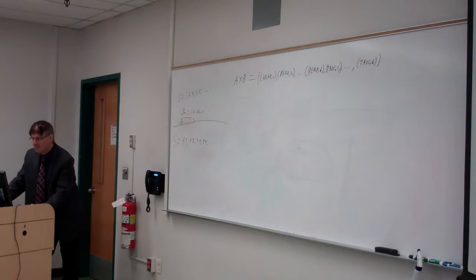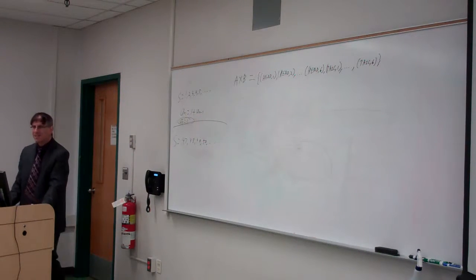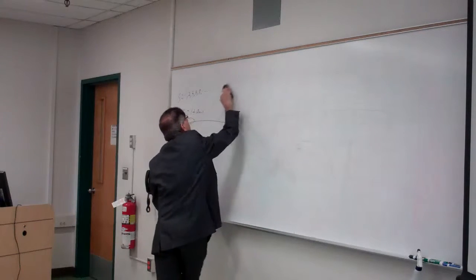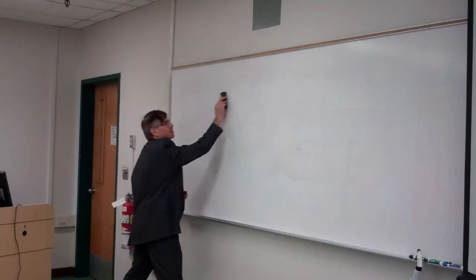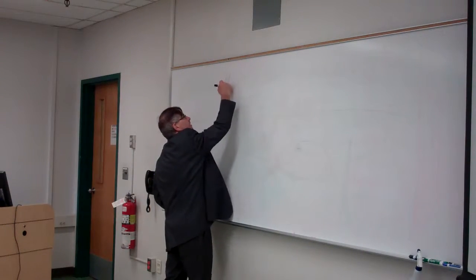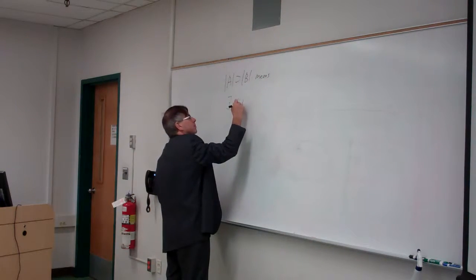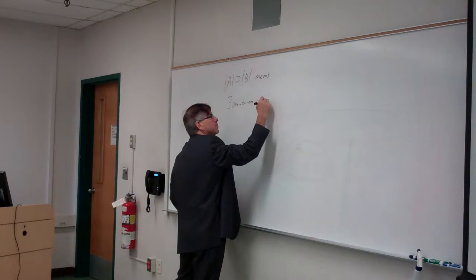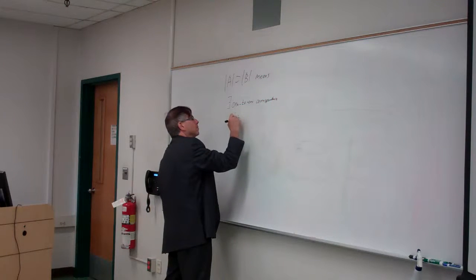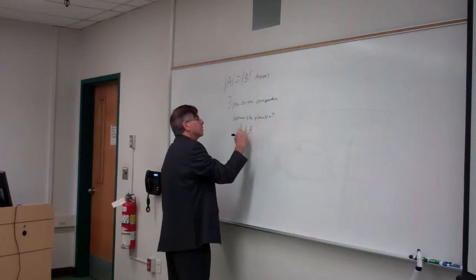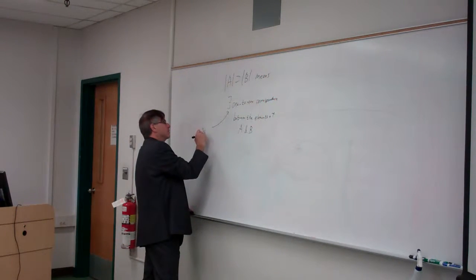Can you go over cardinality again? Yeah, there was a lot of discussion on that on Canvas. For a finite set, cardinality is the number of elements in the set. For an infinite set, it's a different way of measuring the size of the set. We can't really give it a meaning beyond that, but we can work with cardinality in a few ways. We can say the cardinality of A equals the cardinality of B if there's a one-to-one correspondence between the elements of A and B. And remember, this is our existential quantifier. There exists.